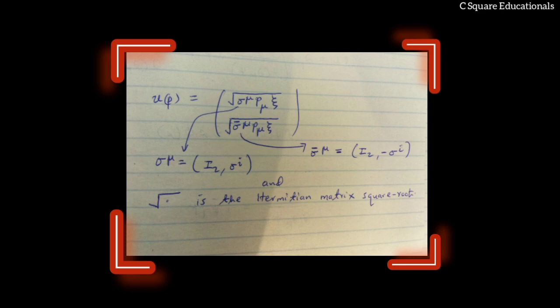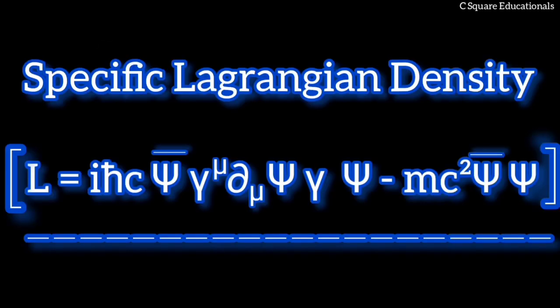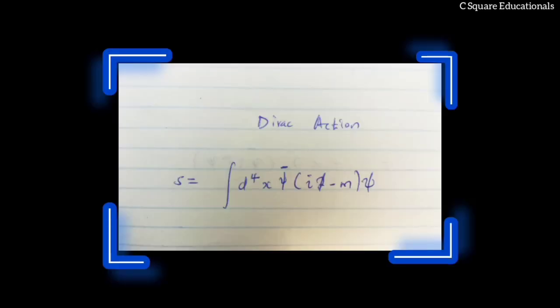Both the Dirac equation and the adjoint Dirac equation can be obtained from varying the action with a specific Lagrangian density. If one varies this with respect to psi bar, one gets the Dirac equation. Meanwhile, if one varies with respect to psi, one gets the adjoint Dirac equation. In natural units with slash notation, for this action, the conserved current J mu arises as the conserved current corresponding with the global U1 symmetry through Noether's theorem for field theory. Gauging this field theory by changing the symmetry to a local spacetime point-dependent one gives gauge symmetry, really gauge redundancy. The resultant theory is quantum electrodynamics, QED.